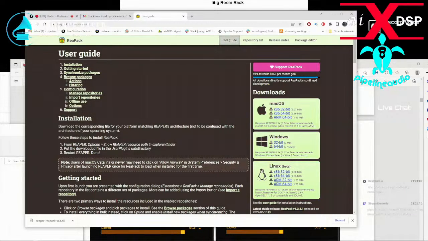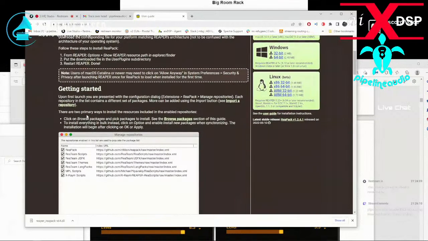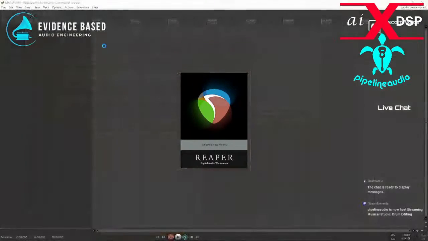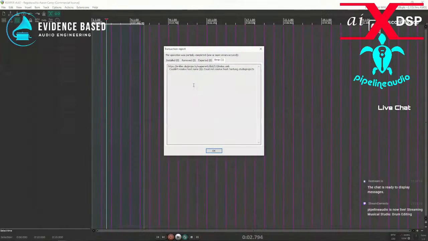Upon first launch, you're presented with the configuration dialog. Click on Browse Packages and pick packages to install. Okay. Looks like it's the same one, isn't it? Browse Packages.